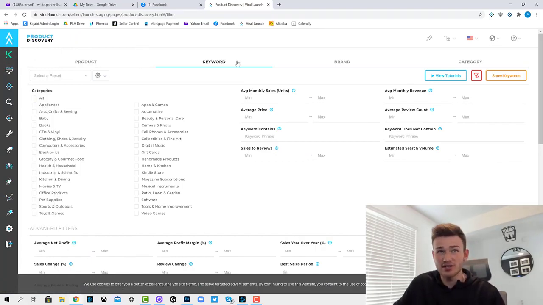I really like to use the keyword category. It's a fantastic way to be able to find products to sell. It finds the main keyword of the product, and it matches it with all of this different criteria that I'm about to put in. For this example, I am going to choose one of these categories, just one. Let's go with toys and games. Sure, why not? And again, you can choose any of these that you want.